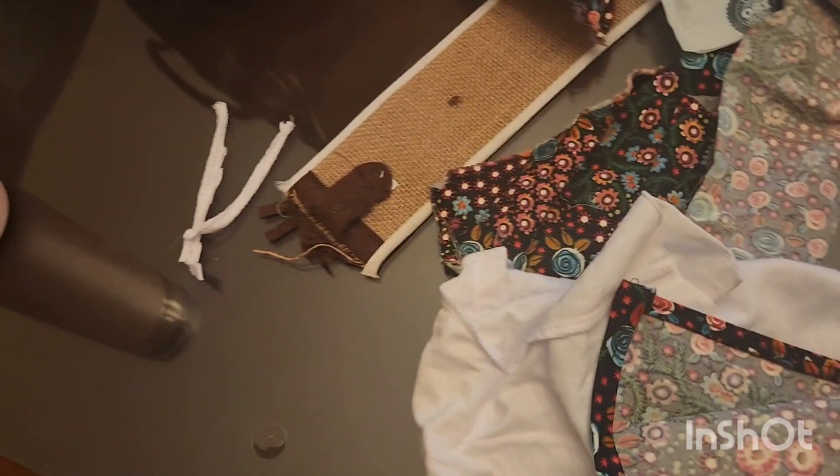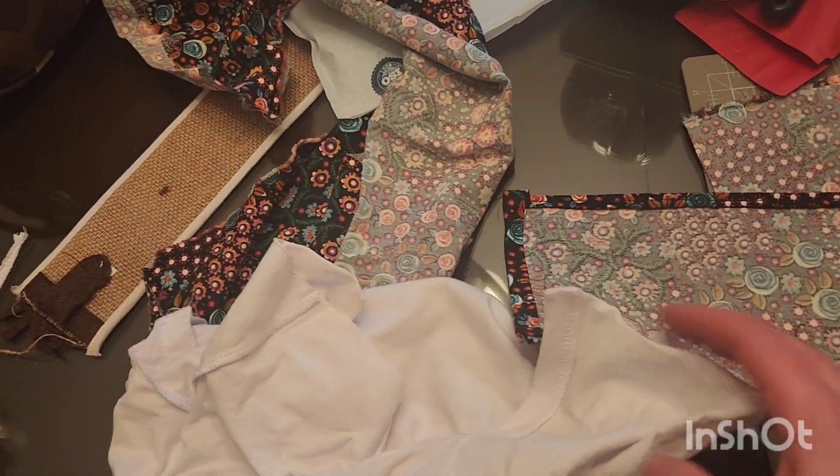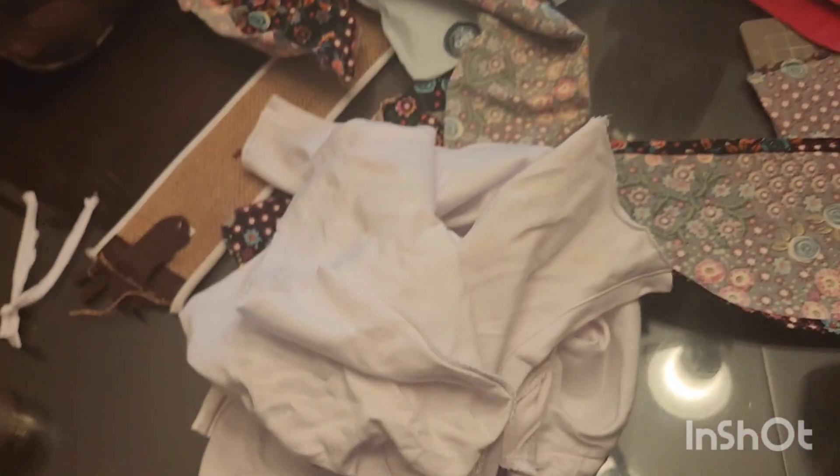So what I would have done, if it was correct — I would have put right sides together, and on one side with this already-sewn part here, pin it, and then do the same thing on the other side. This is supposed to be longer than the sleeve, but it wasn't. And then I would hem this to be flush — I don't know if that's the right word — with the rest of the sleeve at the end. Will it turn out cool? I don't know, let's find out.